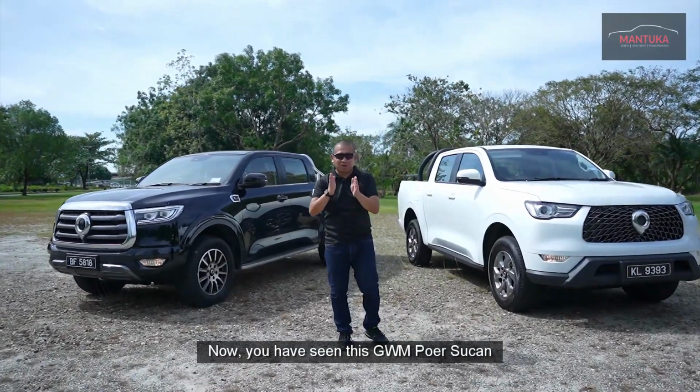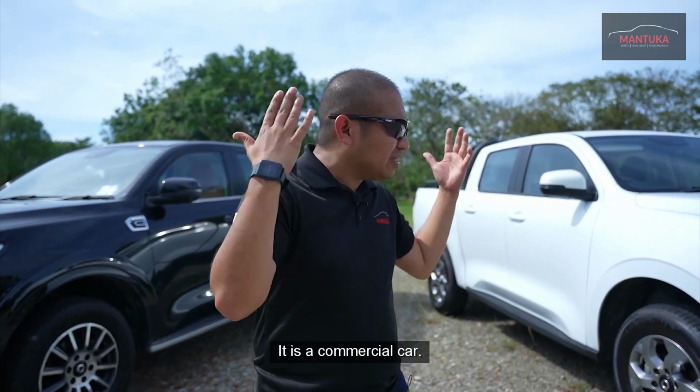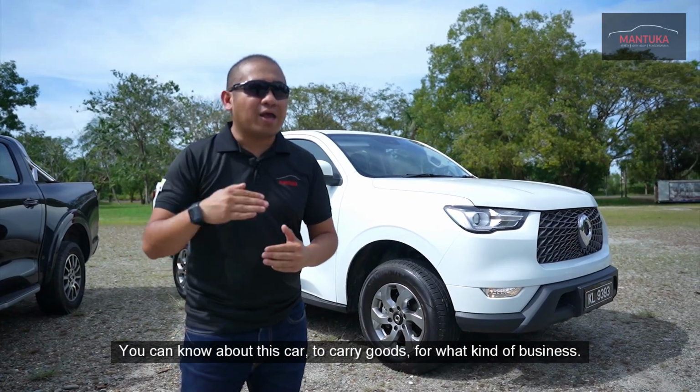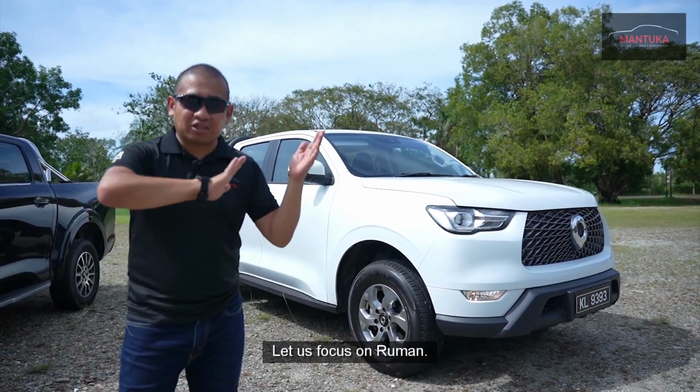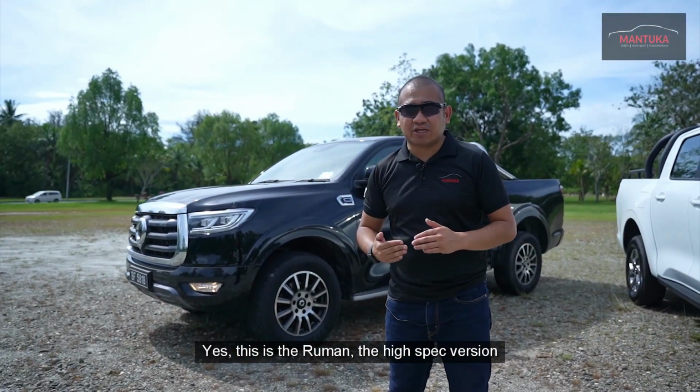Now, kita sudah pernah melihat ni GWM POER Sukan ni, alright? Well, it's a commercial car. Jadi kita boleh tahu mengenai kereta ini untuk membawa barang untuk bisnes kita apa. But let's not focus on this. Let's focus on Ruman. Yes, this is the Ruman, the high spec version.